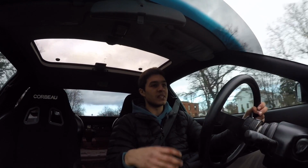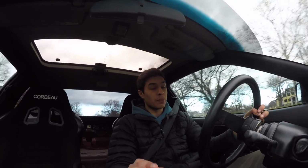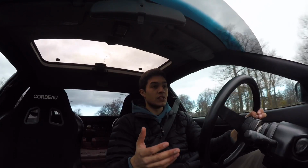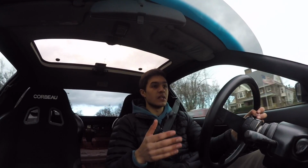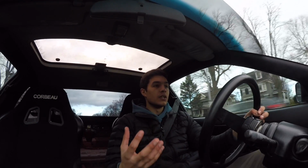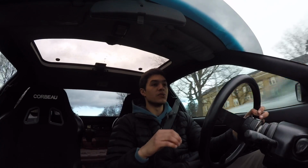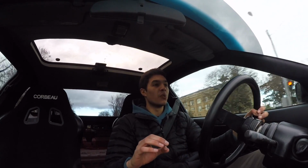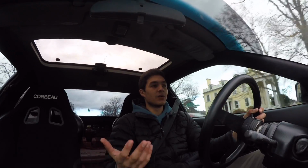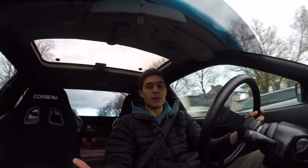There are so many 240s that I could have bought, much cheaper, but none were as clean as this. When it comes to cars like these, they're super hard to find in good condition, let alone rust free. I paid $1,900 just for the bare shell, bare bones, no aftermarket parts, nothing. Everything was OEM, wheels, struts, everything. But luckily I got what I paid for as a shell, so I'm not bummed out about that at all.